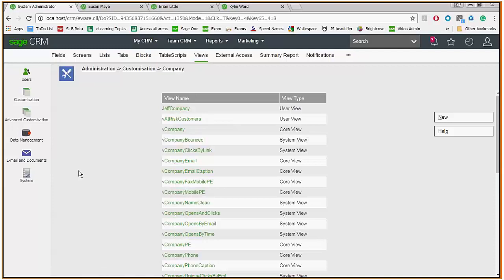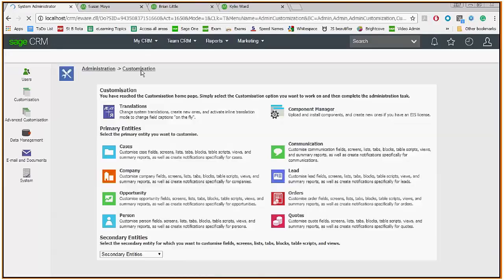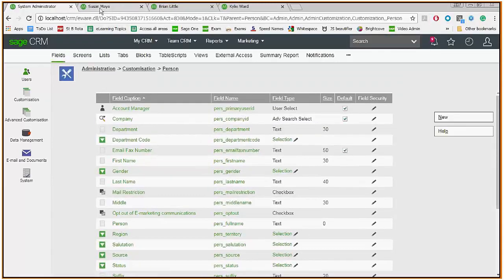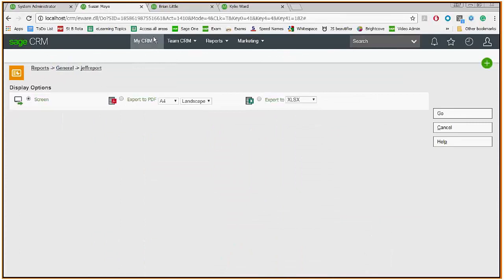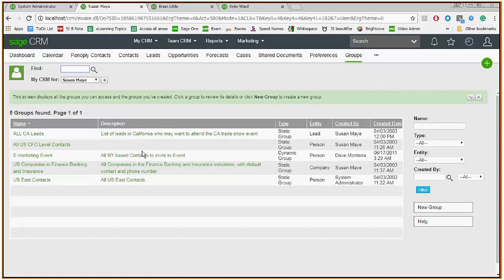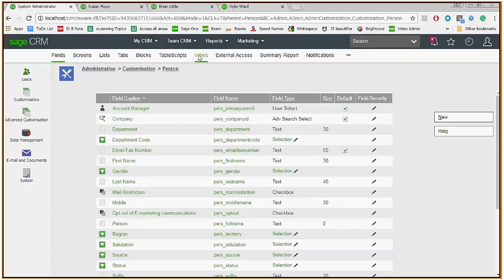So for example, if I go to another bit of customization that I did earlier on, I go into Customization and into the Person area. The reason why I might want to do this is that, underneath my CRM, I may want to work with new groups of information. It's very important to be able to segment your database in a particular way, so you can then send the right messages to them, or send these across into MailChimp to use for marketing. Well, in my case, I have created a view.